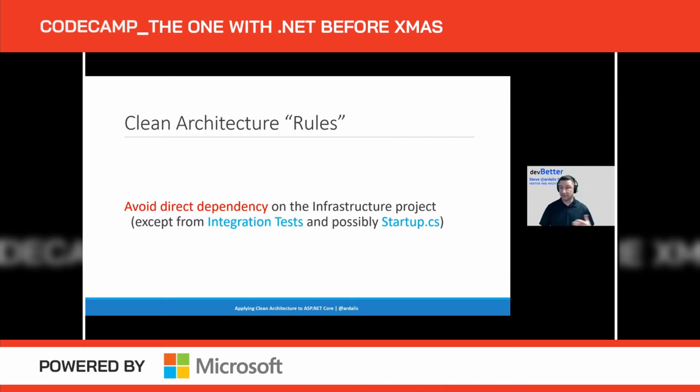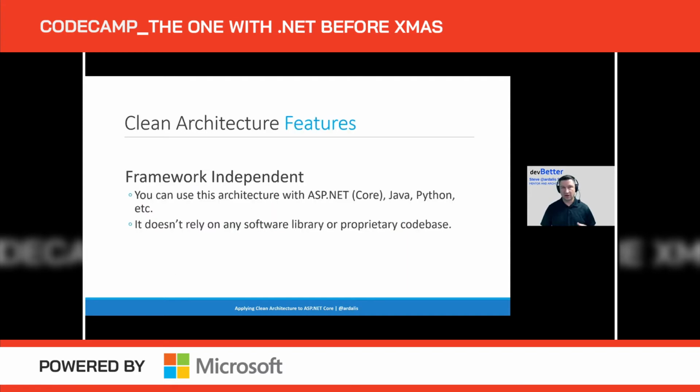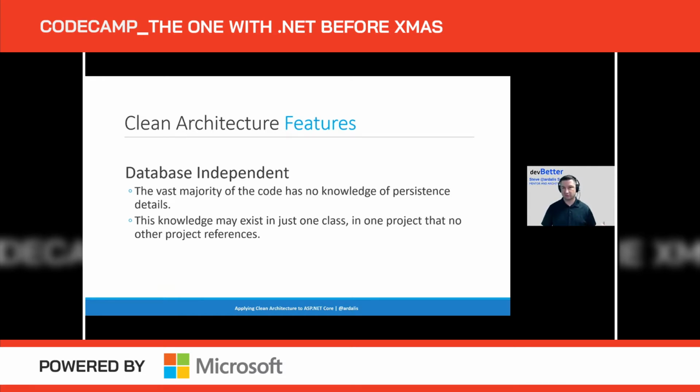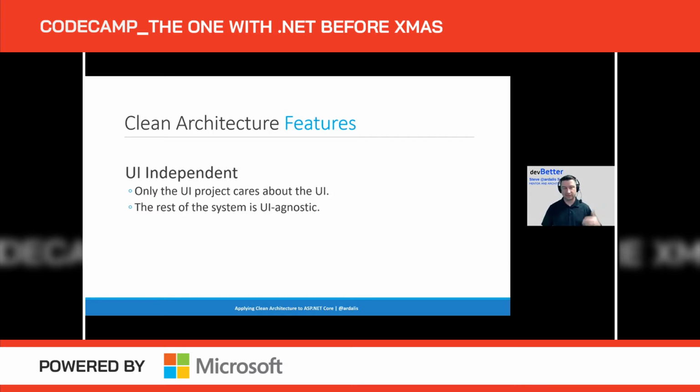Okay, some of the features of clean architecture are that it is framework independent. We can use this with ASP.NET or ASP.NET Core or Java or whatever else. It doesn't really matter. It works well with any of these systems, especially strongly typed systems like .NET and Java, for the reasons that we've laid out here. It's database independent. It doesn't care what database you're using. If you're using a database, database information is just not an important concern. It's kept at arm's length from your system. Same thing with UI, right? It doesn't really care about the UI. So you can use it with just about any type of structure that you're trying to build that would benefit from these principles that we've laid out here.